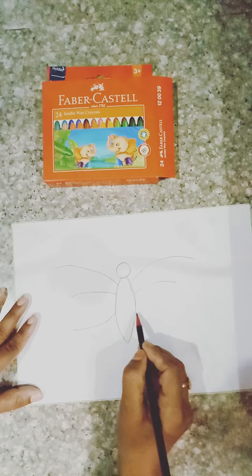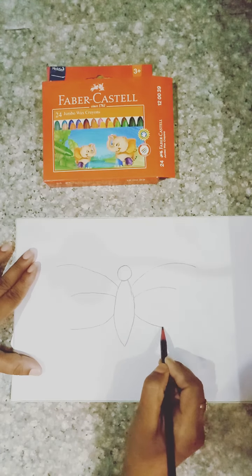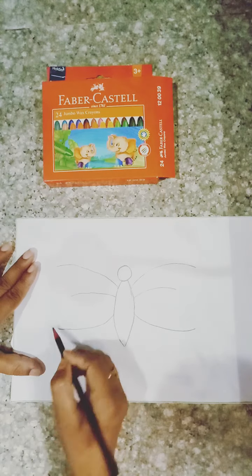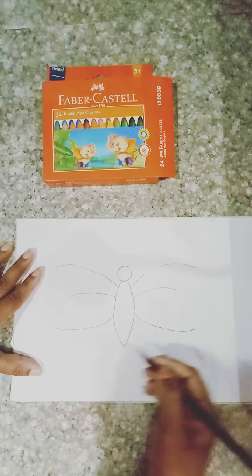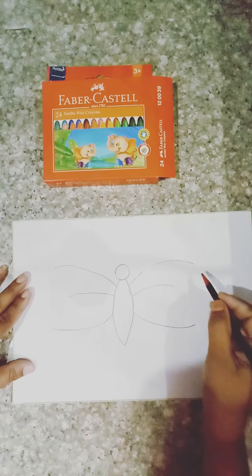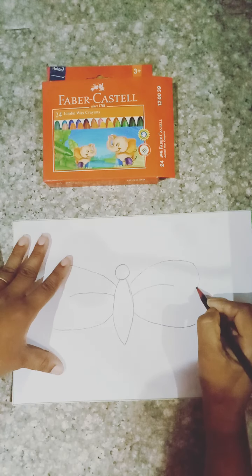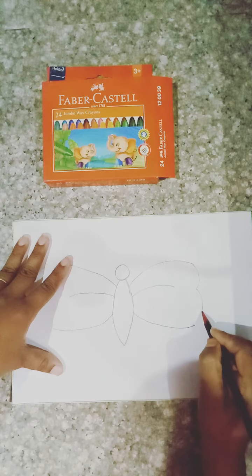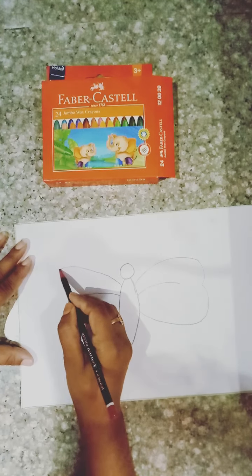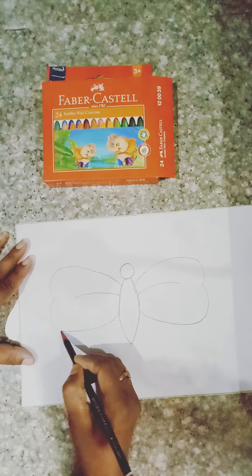Now again draw a curve on the right hand side. The curves must be equal. Now again join the curves, small curve and again big curve. Again left hand side, small curve, again big curve.